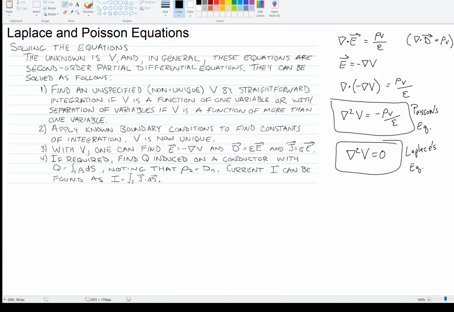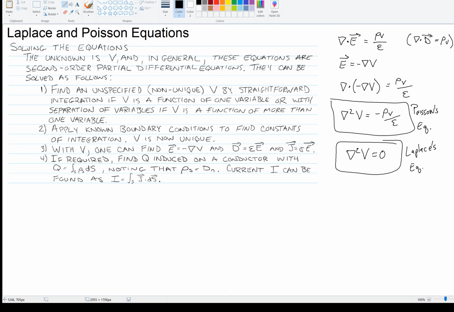And again, you integrate twice, so you're going to have multiple constants of integration. That's what we mean by non-unique. Now point two, we're going to apply some sort of boundary conditions, some conditions that we know, to find those constants of integration, and then that fully specifies the potential V. In differential equations class, you would have seen a dynamic system where the variable is time, and when you integrate, you're given an initial condition: at time equals 0, what is the state of the system? Our variables are space, x, y, z, so we don't have an initial condition. We have the condition at a boundary in space. So you can think of boundary conditions as being like your initial conditions.